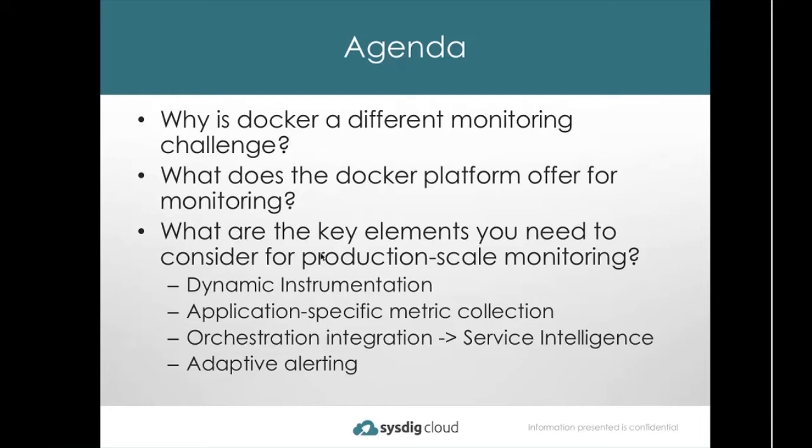And in order to cover that, we'll cover things like how you build dynamic instrumentation, how you get application metrics and not just infrastructure metrics, how you think about orchestrators like Docker Swarm and Kubernetes, and how you leverage them to create service-level monitoring, and how you think about alerting in this environment.